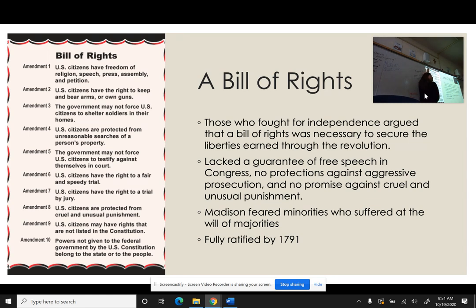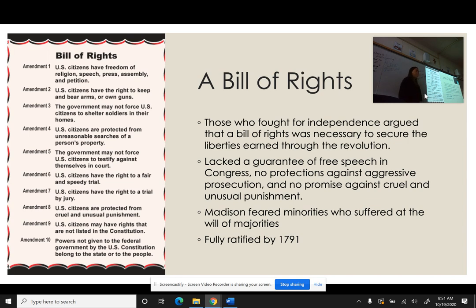The Bill of Rights. If you're thinking about anti-federalists and federalists, who do you think really, really fought for a Bill of Rights? The anti-federalists, right? Because they were afraid of the national government having too much power. The anti-federalists said, we are not signing that document into law until there's a Bill of Rights that gives us rights as individuals. And they said, okay, fine, fair, we'll do that then.